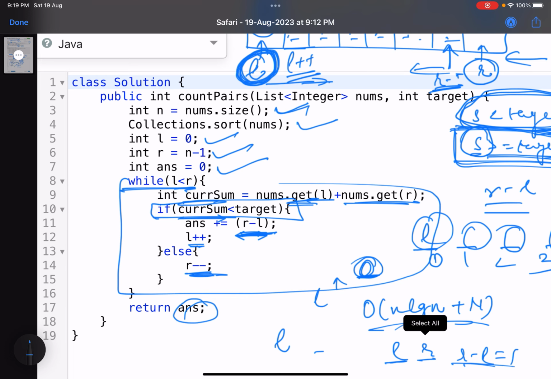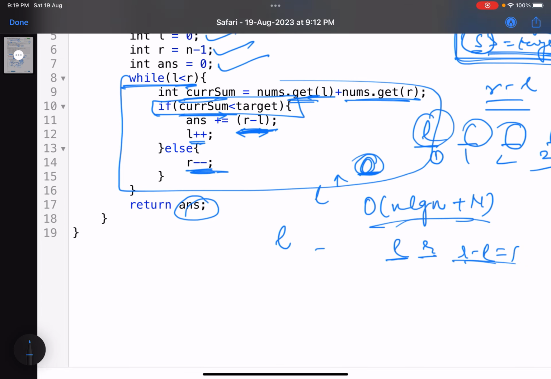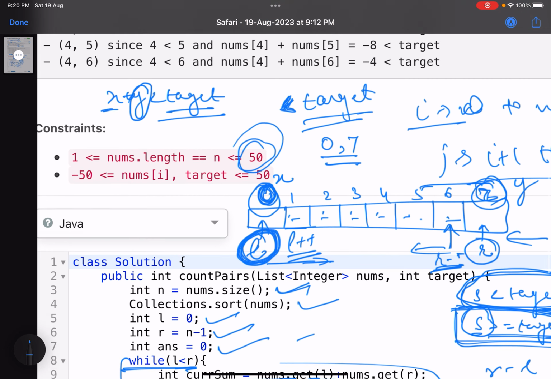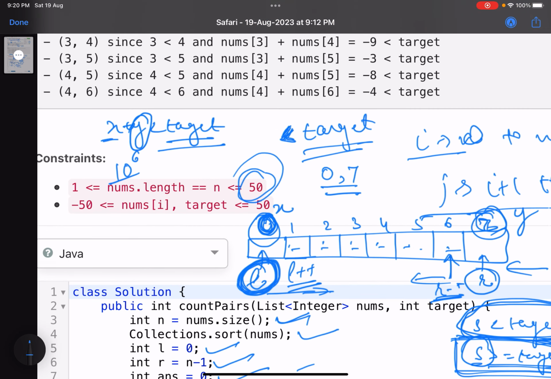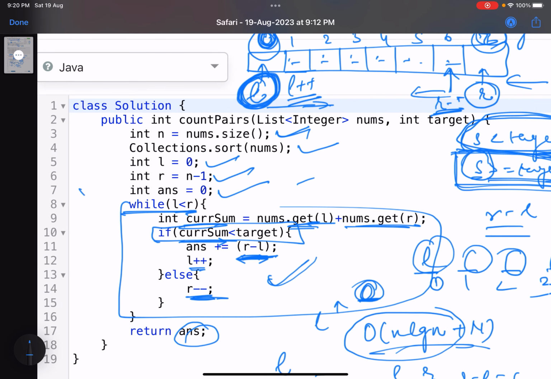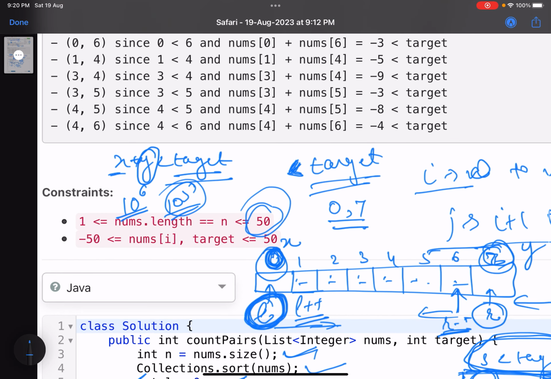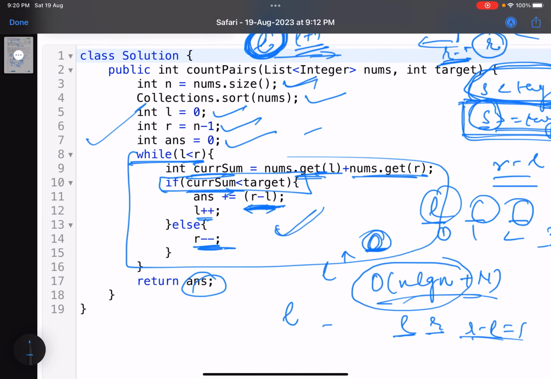So these are the two solutions. First one is a nested loop. The second one is, this is how you can solve the problem by just sorting it. Now since the time complexity is big O of n log n, even if the number of elements is in the range of 10 raised to power 6 or 10 raised to power 5, then also you can use this solution and you'll get accepted, right? However, the nested loop solution will not work when you have higher constraints. The moment you go beyond 10 raised to power 3, you'll get TLE, right? So that is why this solution will be helpful, right?